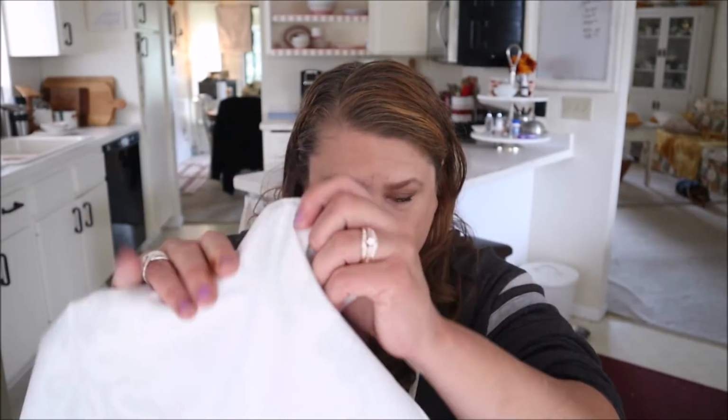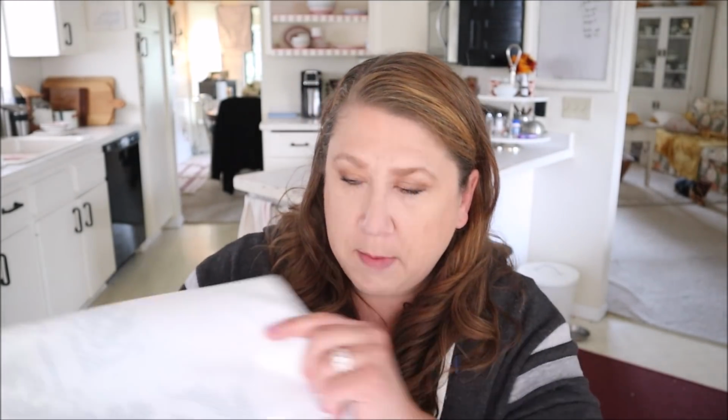Clay sent me something that he found at the bins, and it's this big stack right here, and they are all tablecloths that are pre-printed for you to embroider or whatever. I am in love with these. I think these are so cool. It is ginormous. I don't know how to share this with you. Let me flip it over. There's actually 3 of them, and I think they're the same pattern, if I remember correctly. But anyways, here's what I'm talking about.